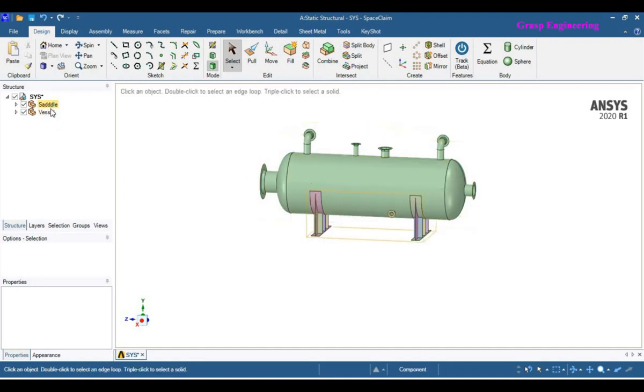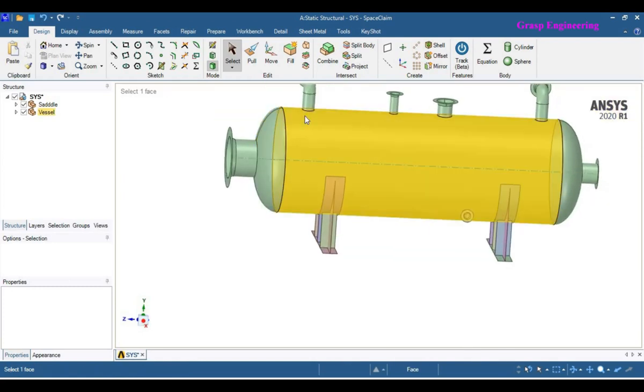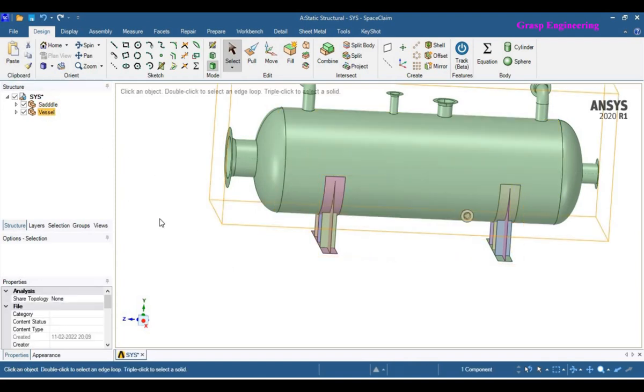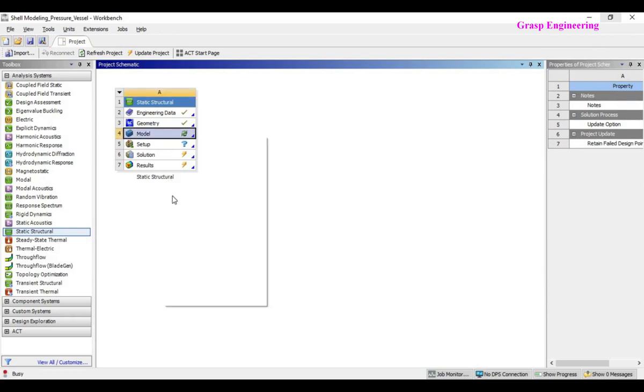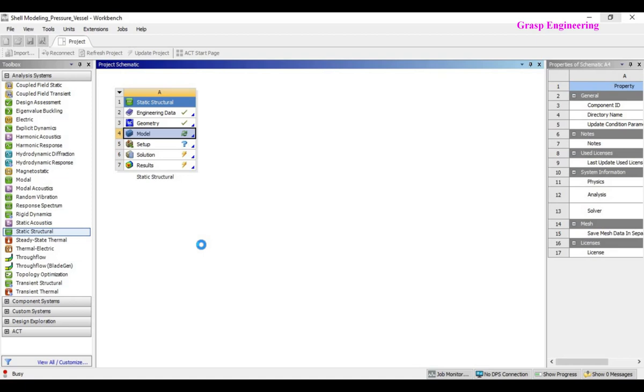So what do you think, after creating a component, will it be the same as in Mechanical? Because if you refer to another modeling software like ANSYS DesignModeler, once you create a part, it automatically creates the connectivity between the mating components. But will it be the same here in SpaceClaim or not? For that, we go to our main window, right click, and refresh. Now it will update your geometry in Mechanical. So let's go inside Mechanical.